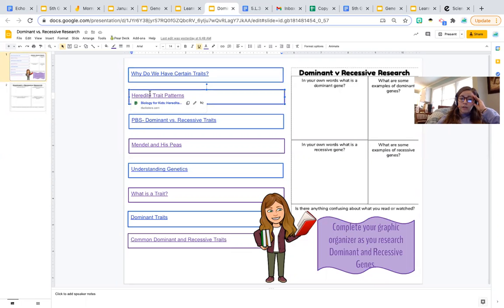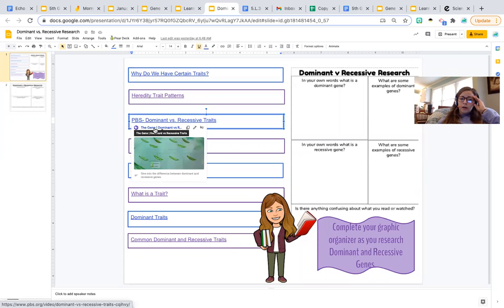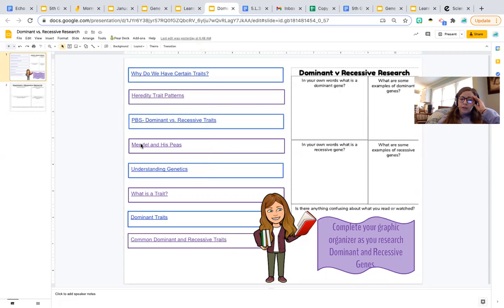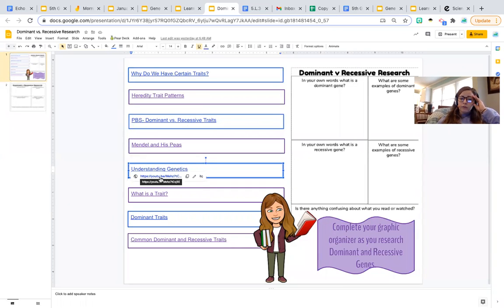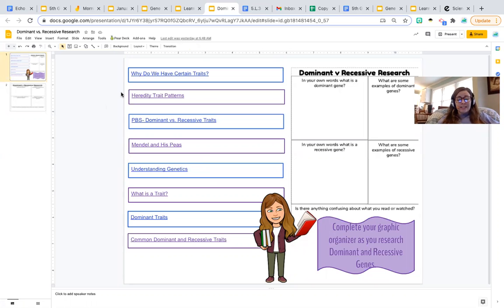The Ducksters, that's always a good one to use. This one has a video on it. This one has a video, of course, it's YouTube. When you click on them, it'll give you a preview of what the link is. If you're a visual or auditory learner and you prefer listening, then choose a video. If you would prefer reading and being able to highlight or even copy and paste for some of your research, then you're going to want to use the passages, or you can use a combination of them.